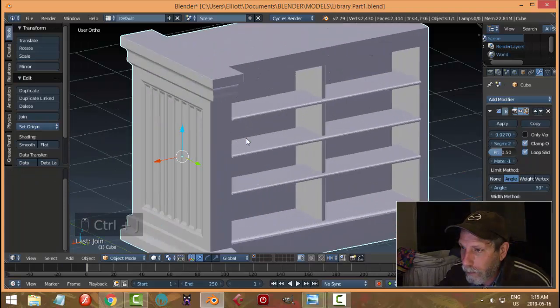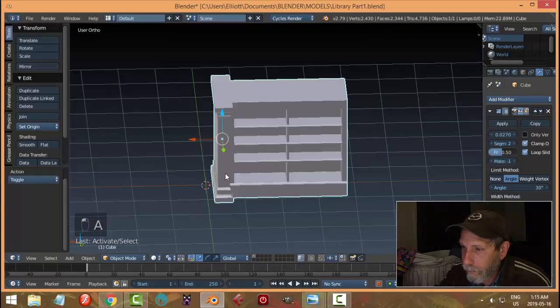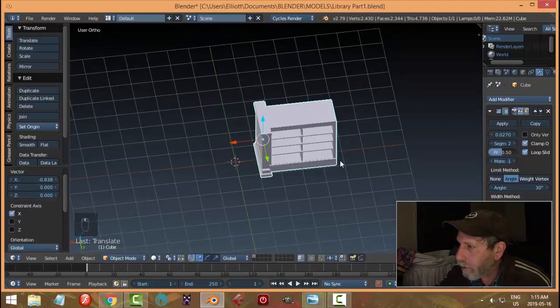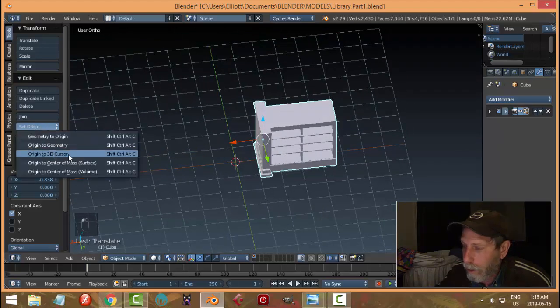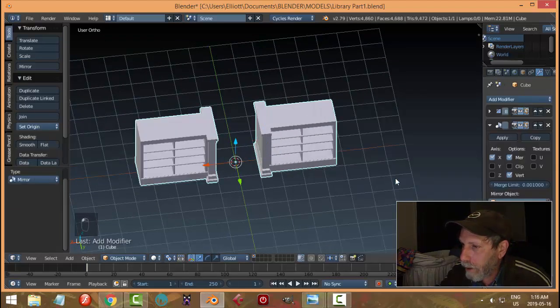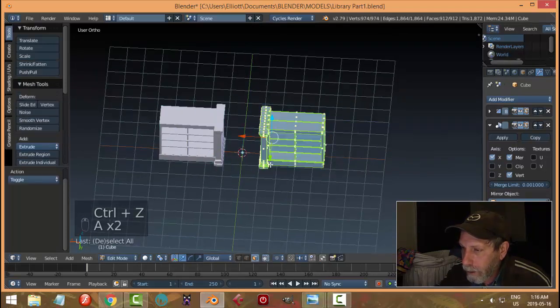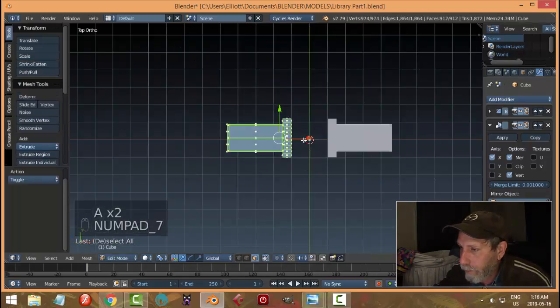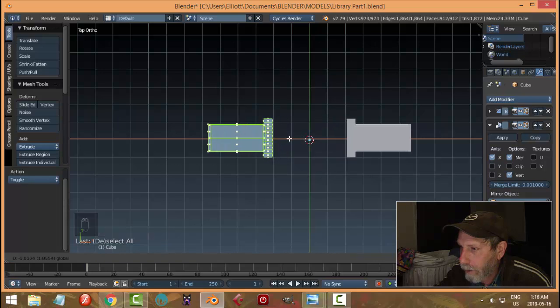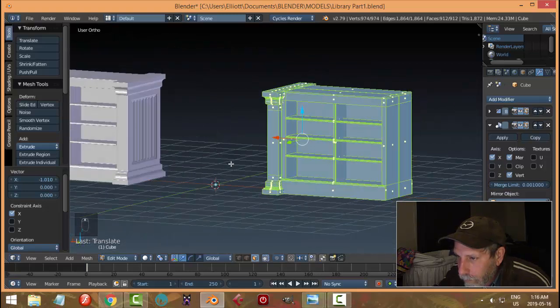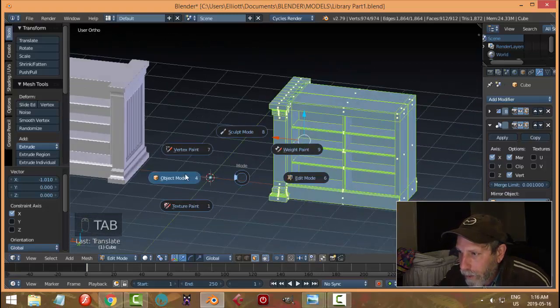Now that I have a bevel on, well, yeah, we got a bevel on everything. Let's move this out a bit and see. Let's go right to that line there and see how it would be. Let's give it a try. Let's put the origin of the 3D cursor and try mirroring this thing across. And that's what I'm going to do. Let's go in, select it all, look from the top, and let's maybe bring it out to the grid line roughly. We could try that.